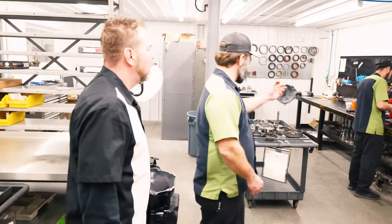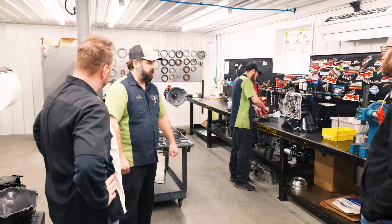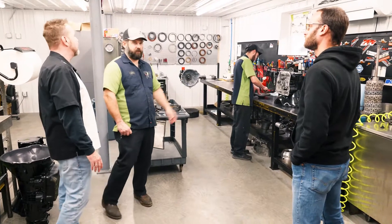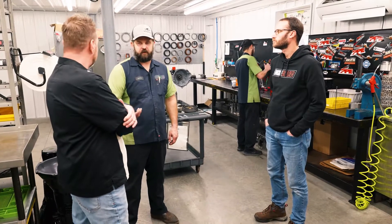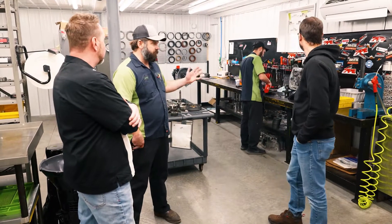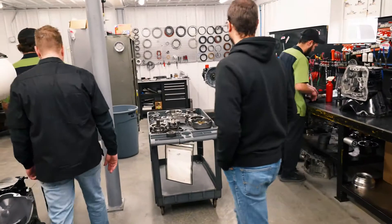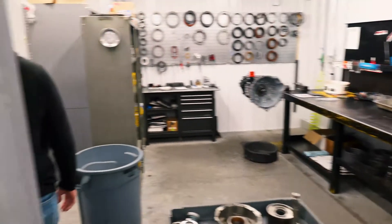In the assembly room, Mark is our transmission builder — he does all the builds in here. It's a clean room environment. These transmissions are designed to handle the horsepower you're producing, and you've got to have the transmission built right or building the engine is pointless. Transmission is the foundation of any performance build — gas or diesel — especially diesel with the torque output. We offer most units Stage 1 through Stage 4 or 5 for all diesel applications — Allison, 47RE, 48RE — we build them all.